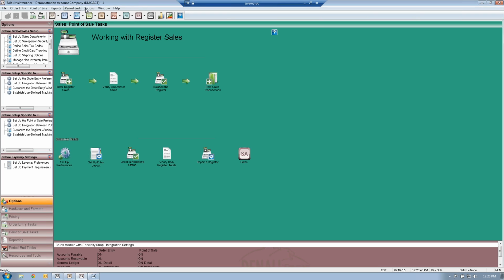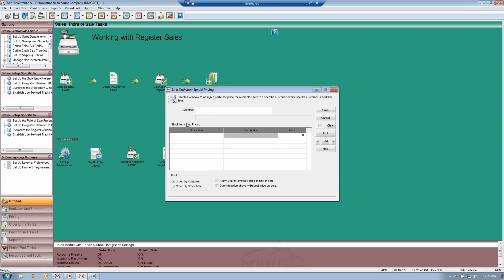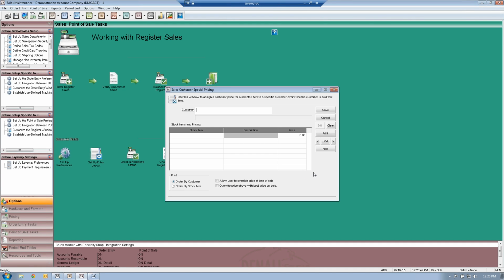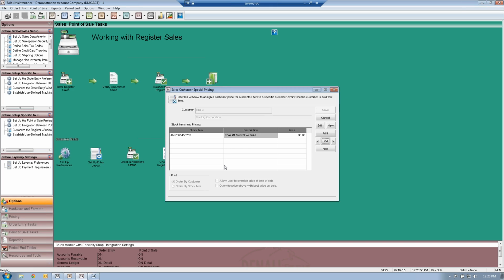So to illustrate that, we'll just go ahead and show you real quick. This is the customer special pricing here. So here you just select any customer from your list. If you have special pricing set up already, you can click Find, and we see we have a special pricing set up for our Big C customer. And we have a special price for our Chair 1 swivel, but it's a special stock item, which is an alias. So that's going to be with arms, Chair 1 swivel with arms. That sells to this customer for $38.